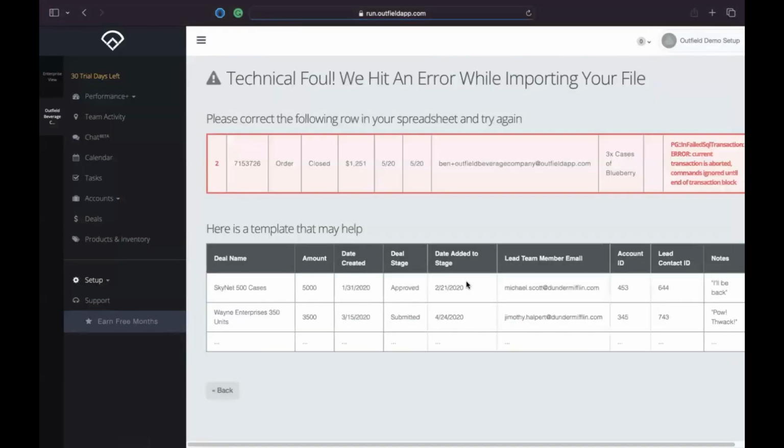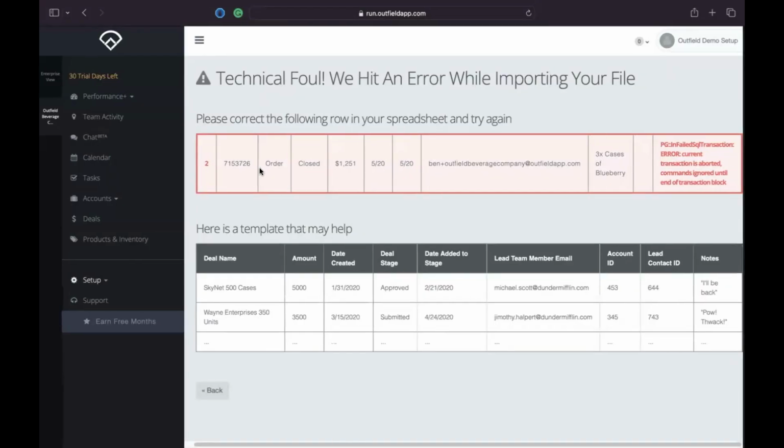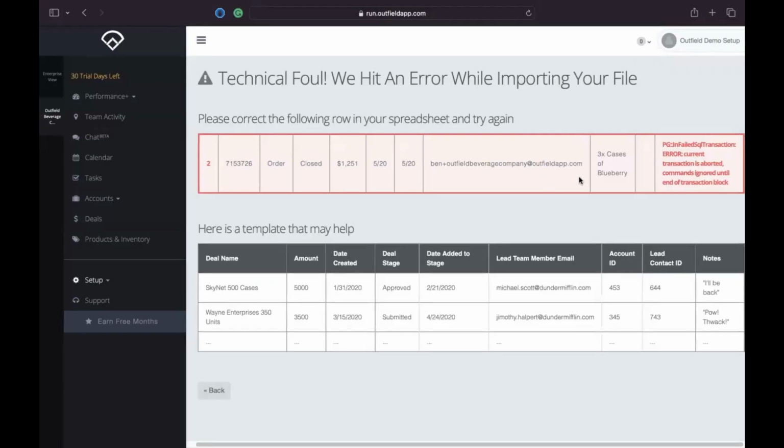And of course, if you do have an error, you can actually find it right here. And it looks like I have a problem with the second row of my sheet. So if you do run into a problem, you will get an error here. This is probably because I rushed through creating this sheet real quick, but essentially all you do is just double check the file that you made for your import, and make sure everything looks correct. And luckily, our error finder will tell you the exact row where the error occurs. So it's pretty useful to look through it and see what the problem was.